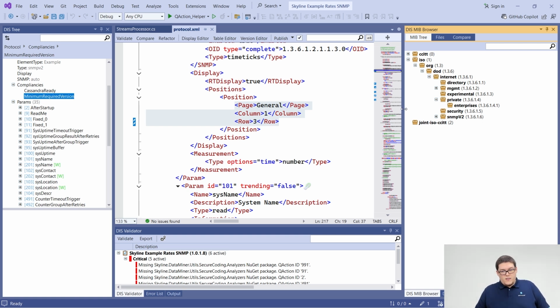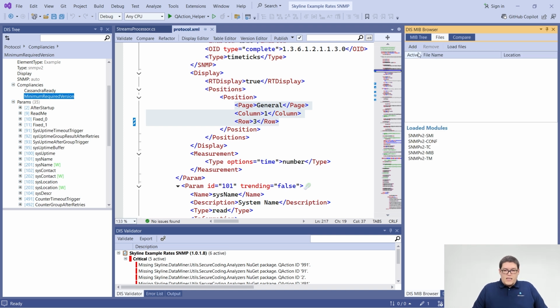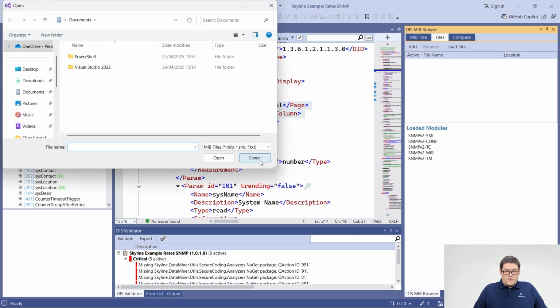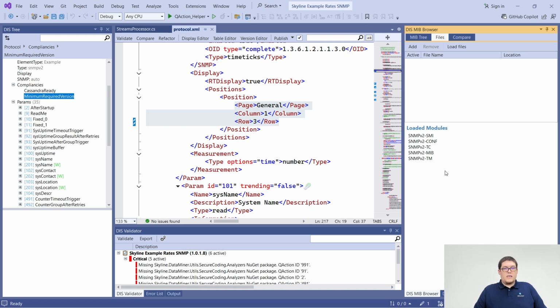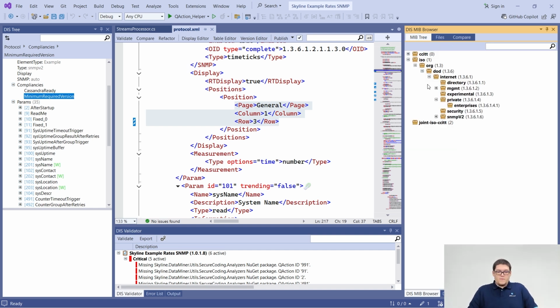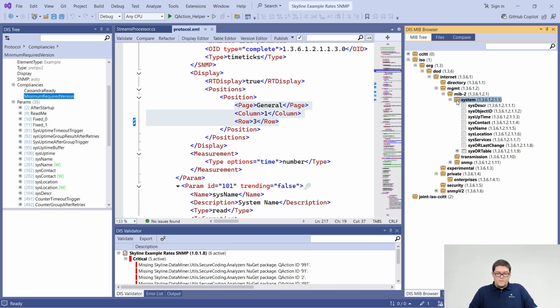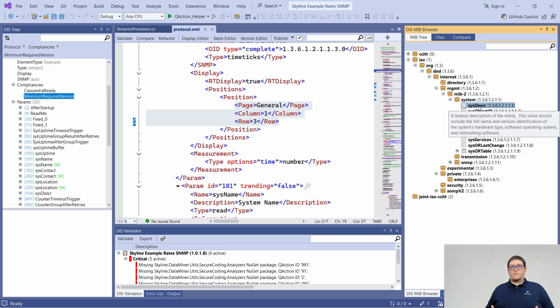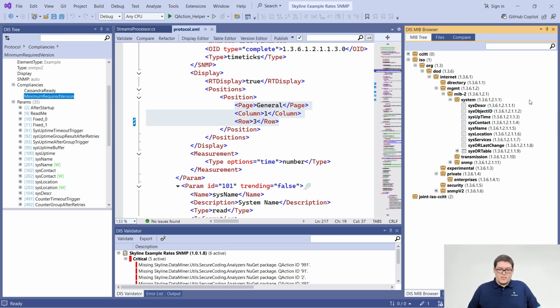If you have such a MIB file, you can then actually add it in here and just select the file, load the files, and it will load it in. If there's anything missing, it will mention it over here under the loaded modules to say like, hey, you're missing this module or something else. Inside the MIB tree, by default under this entire chain, we have the management and then the system. These are the default parameters that should be on every SNMP device. For example, the description, uptime, the name, location, etc.